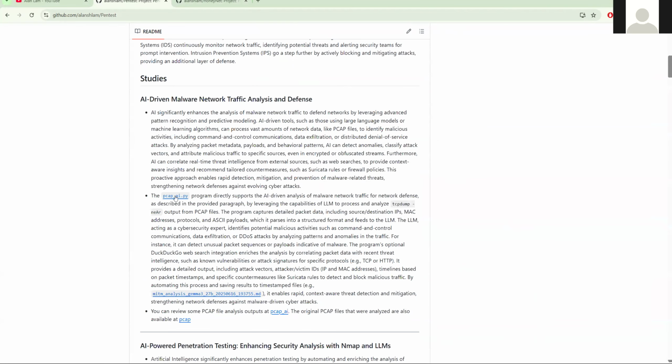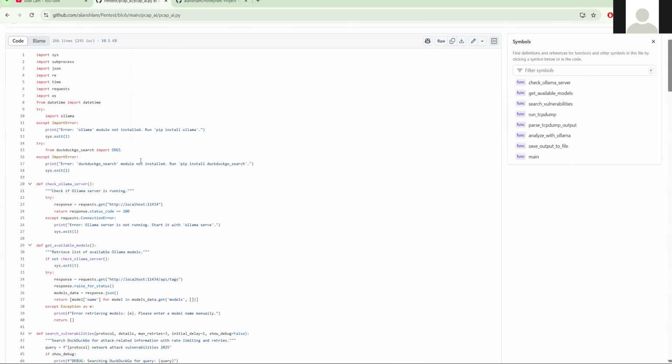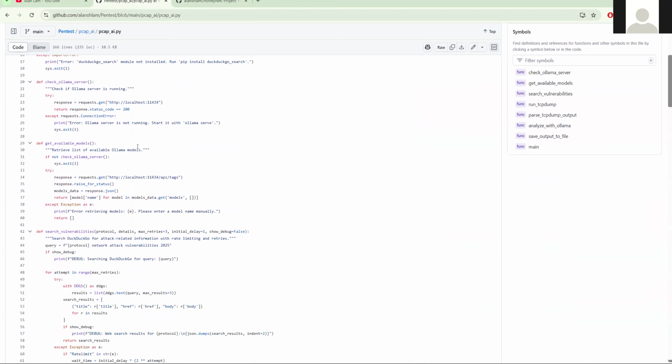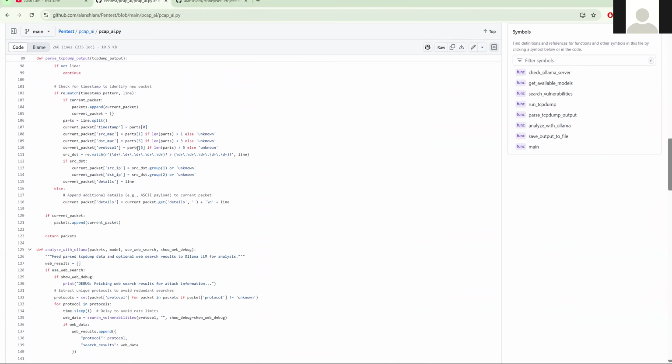This is a Python program. It calls the Ollama platform to choose the LLM and then lets the LLM analyze the PCAP file to see if there is any attack information.